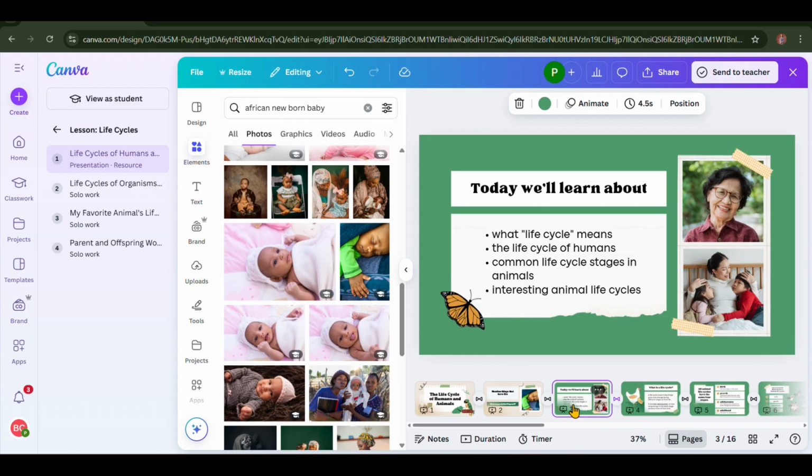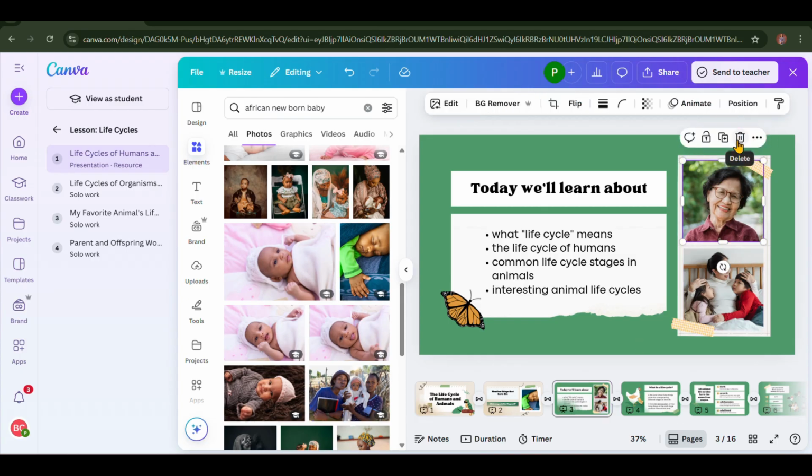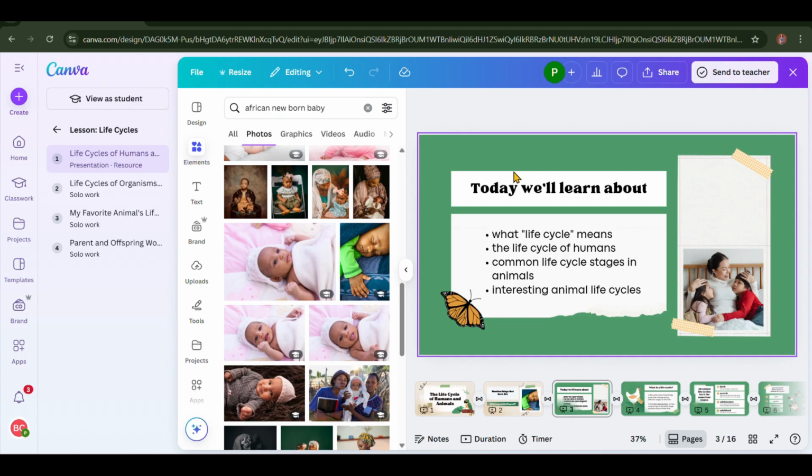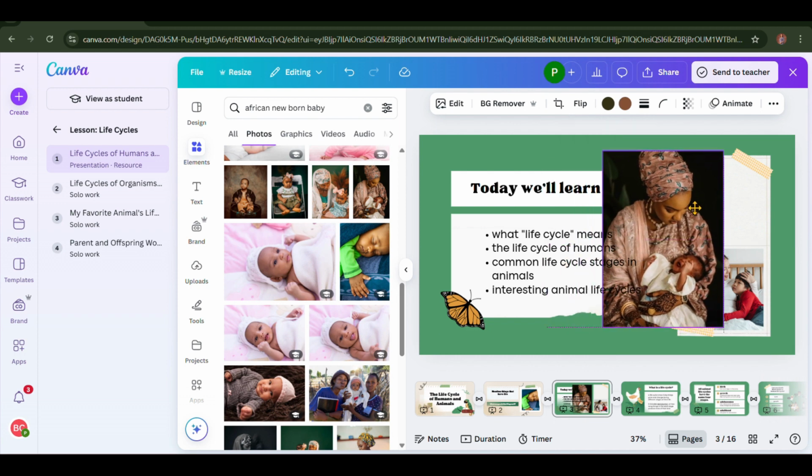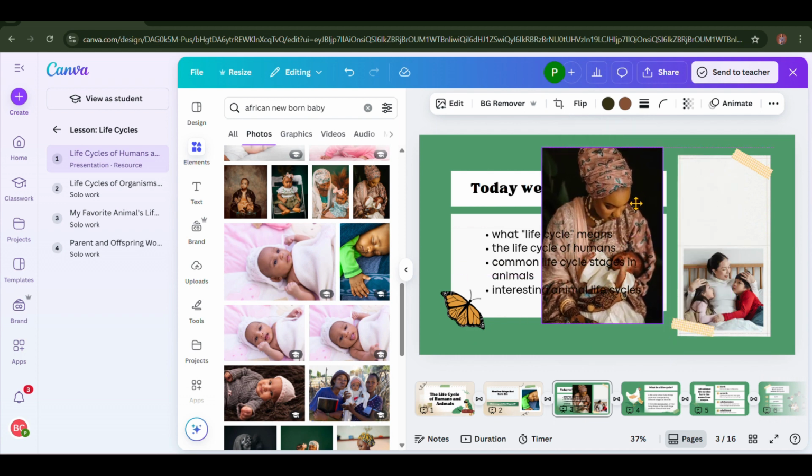So if this is relevant to you, leave it. If the image is not relevant, delete it and replace. Okay, you can use any of the images under here to replace that. Okay, and you notice this shape is a portrait shape mode, and this here is also portrait, but we have 2 squares. So how do we minimize this image so that it fits into this box?